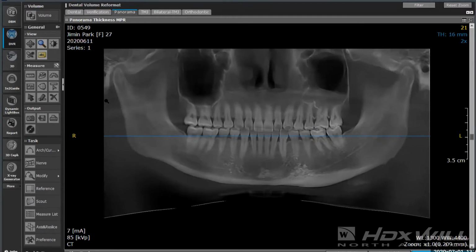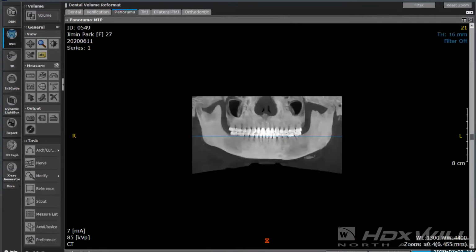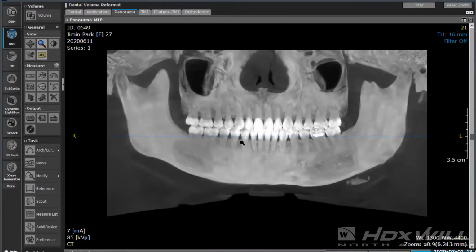Now, one of the things we can also do in pano is as we look through here, we can see this in X-ray form, but we also have other ways of being able to see this. And this is going to become even more important when we go into the orthodontic realm, is being able to look at this one here in the MIP version, and I'll blow this up so we can see it. This just gives you a little bit different reference as to the teeth, where they are inside the bone structure as well. So again, just lots of things that we can do differently.